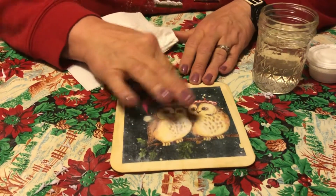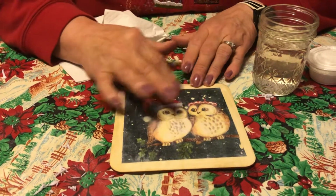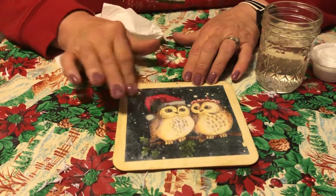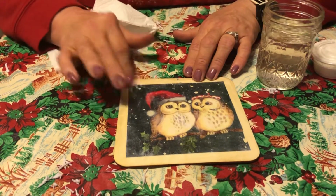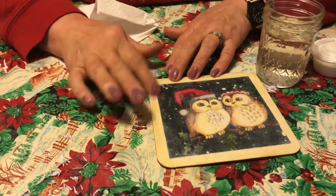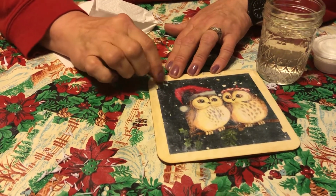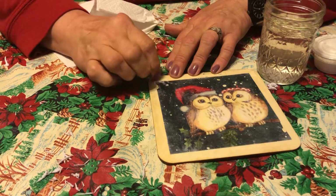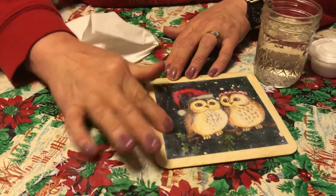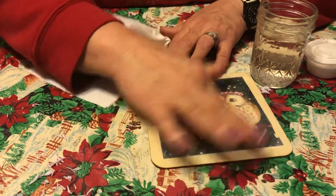I see a couple little spots here where I see a little more paper on there. You can tell by the feeling with your finger if most of the paper is off. If you start rubbing a little too hard after that, you may take a little of the photo off, like I just pulled a little piece off right there. But that's okay. It just gives it a kind of neat rustic look. But there, I think that's not too bad.